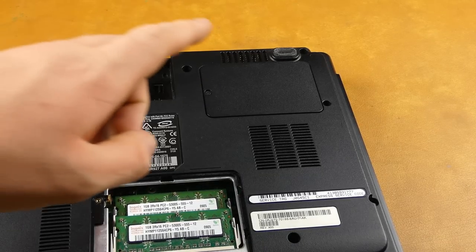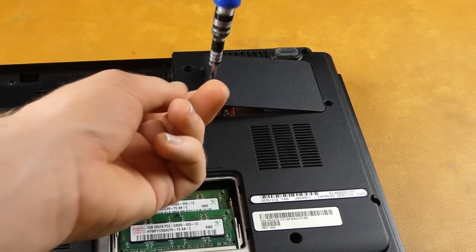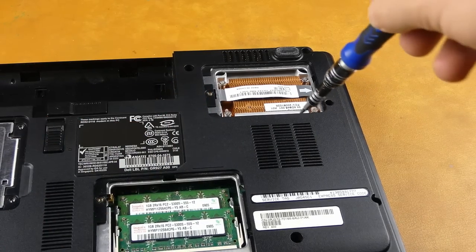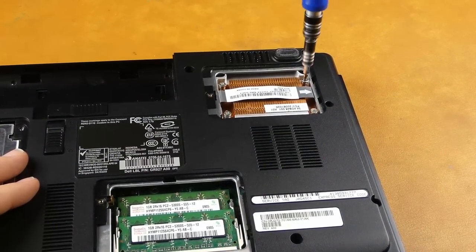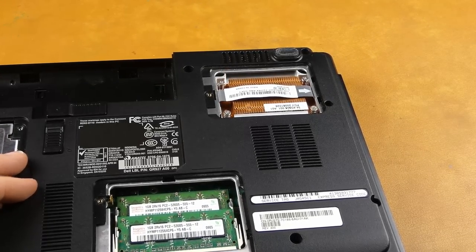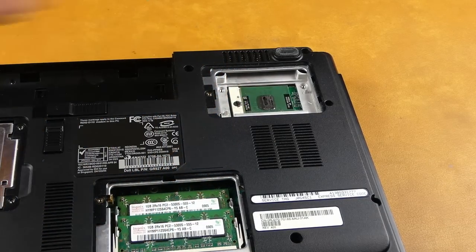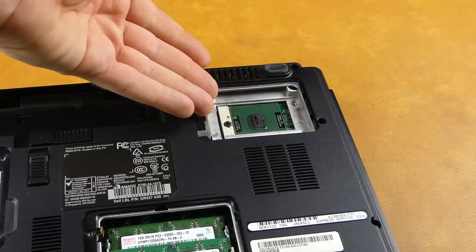You may have noticed there's a third door on this laptop. If we undo the screw, there's a copper heatsink — the heatsink for the CPU. Undo the screws holding it on, use this convenient pull tab, and you just find a lot of dust. But there's your processor right there. That's the CPU. It's that easy.